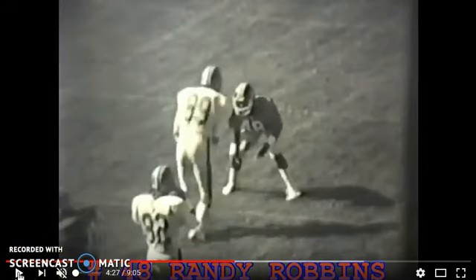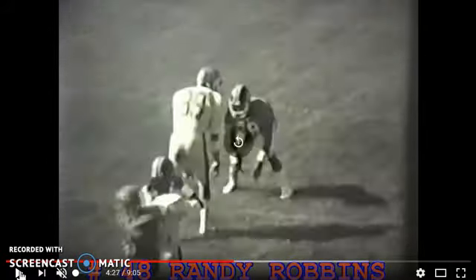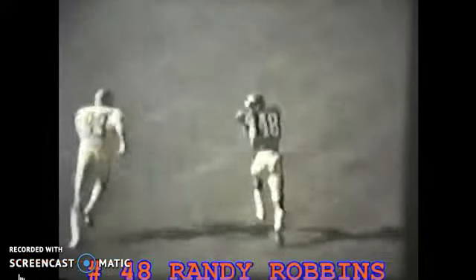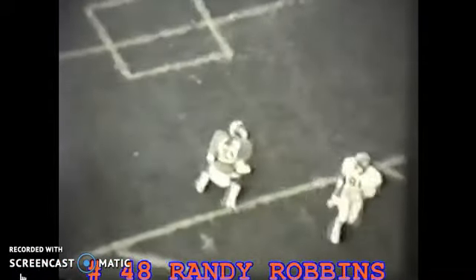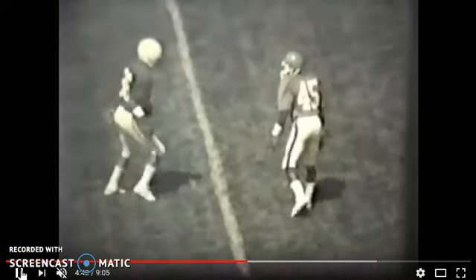So this is Randy Robbins first. He just did a kickstep — inside foot. Here's what you're going to see: it's an inside kickstep. It doesn't have to be too far. It's just something you can do with your feet. Because I always talk about eyes, feet, hands. So eyes are going to be right here, inside kickstep — and it looks like he's in inside shade. You want to make sure you don't get that much separation. You still want to get that shuffle in. Don't hop. Randy Robbins hopped right there, and his eyes are kind of bad.